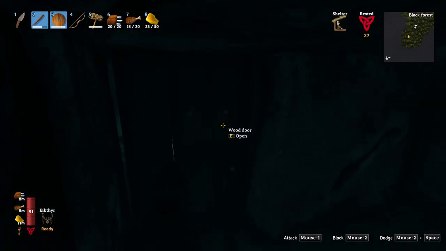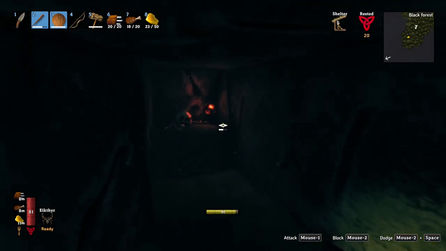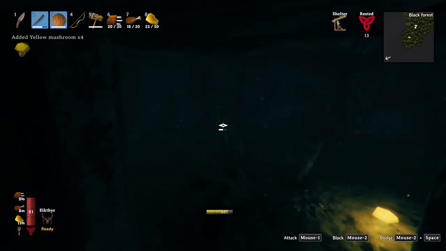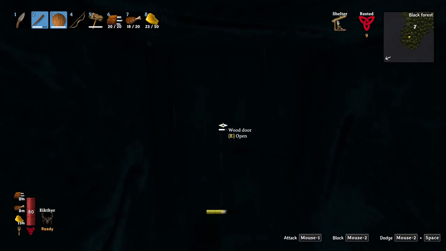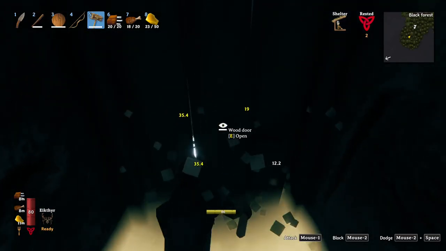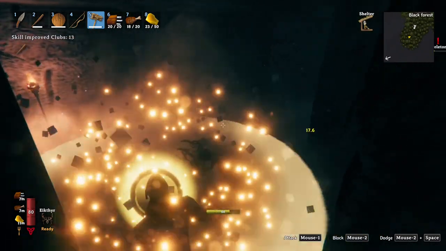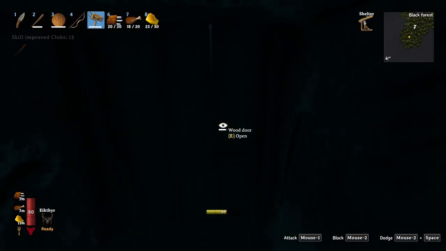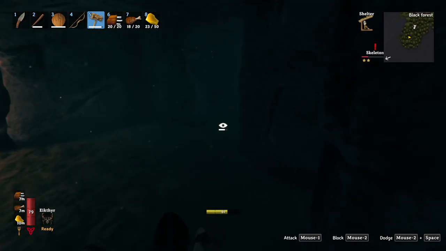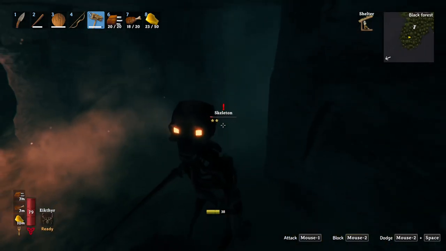Is there a door over there too? Yeah. Look, here's some more. What's in here? Could be a spawner. This will go through the door. Is he still out there? Yeah. Got him.